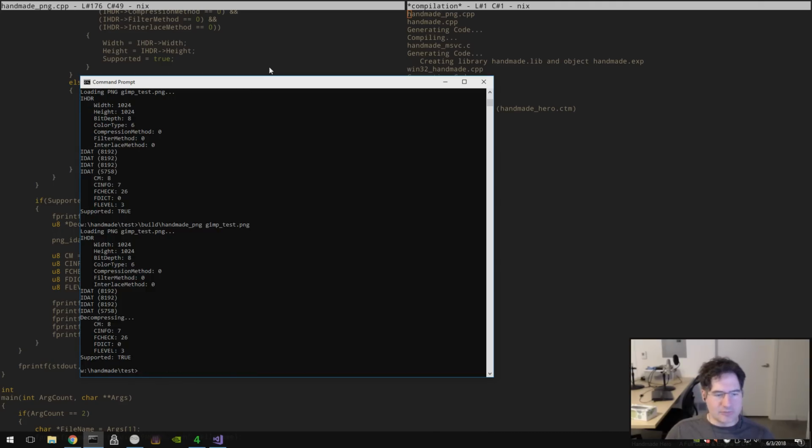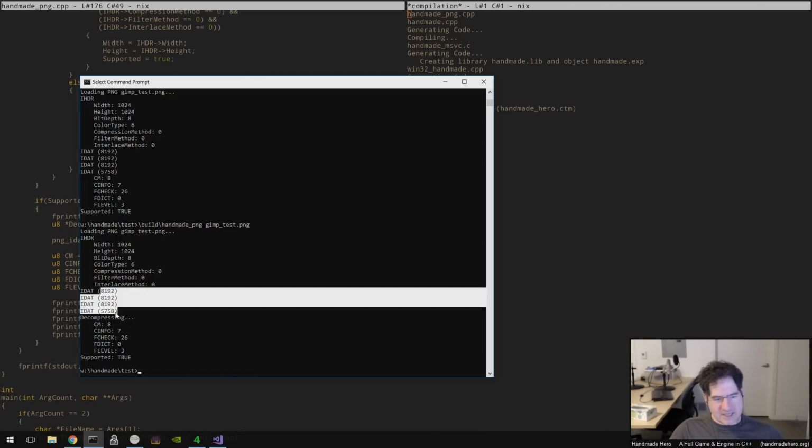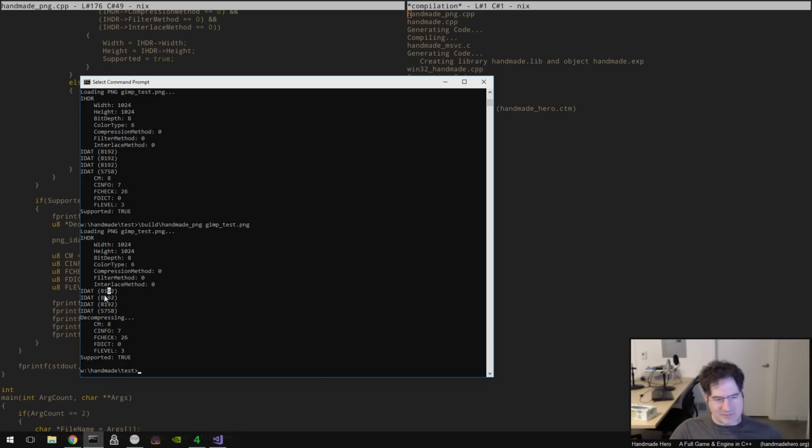I was wondering what the idea is behind these IDATs, and you can kind of see from this pattern that something is being suggested, which is that it looks like for whatever reason GIMP writes these out in chunks of 8192, right? Which is 2 4K pages. Why it does that, I have no idea.